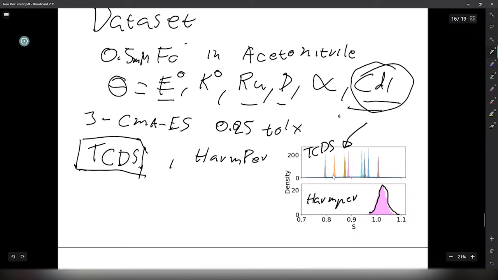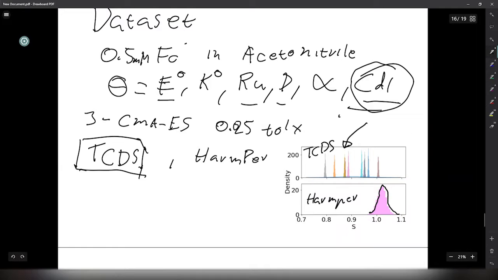This can be, it's not too bad. It generally gives a good approximate value of the mean E naught. In saying this as well, harmonic percentage will not work if you're using a pseudo reference, because it assumes that all your replicate data are similar. If you're using a pseudo reference, there's going to be quite a bit of sway in your potentials, and it's going to make using the harmonic percentage method a lot more difficult.